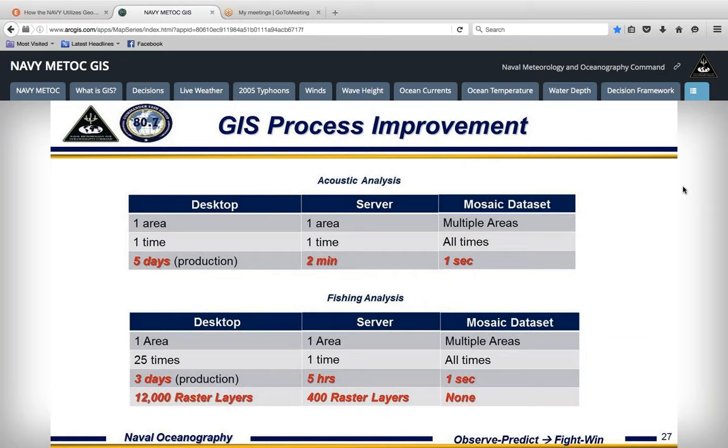By moving that into a server environment and allowing the applications to start interacting with it, we were able to take that same business process that normally takes 5 days and get it down into a couple minutes. But really, you think about this from a perspective, if you're on a website and you click something in a normal day basis and you have to wait 2 minutes for an answer, most likely you're going to move on and think that that website is not responsive or that the information was just too complex to come back.